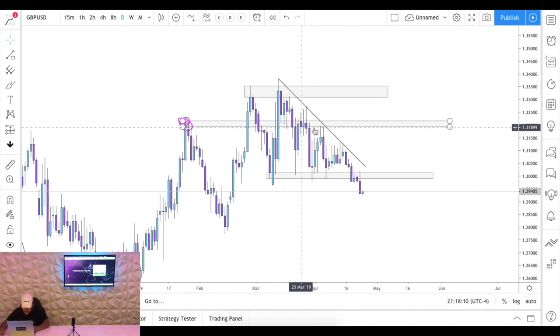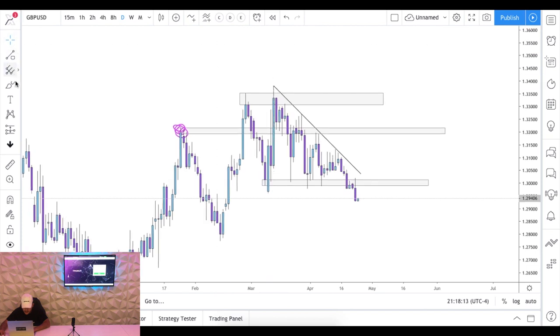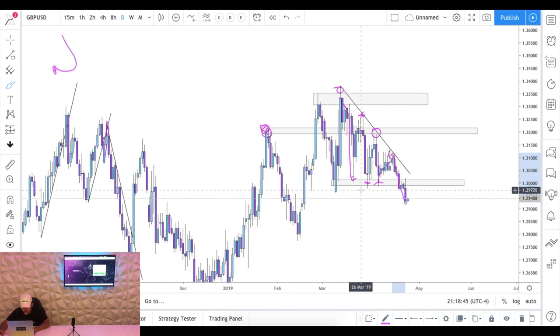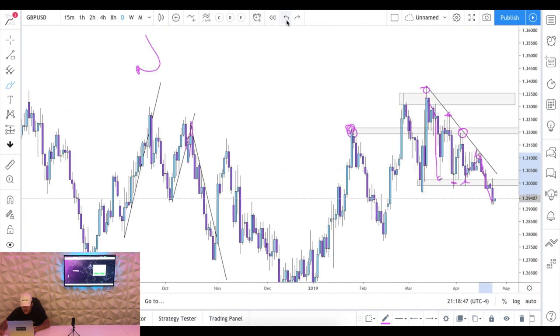So here we got the trend line, then we got the break, point 1, point 2, and then we reject our support, our resistance, alright, our support again, and look, on our third touch of the trend line, we also rejected our area of resistance. And then look what happens. We go down to the support, we bounce, and then we go to the resistance on our trend line, and we go downwards, breaking the support.